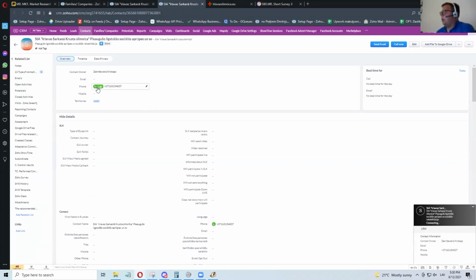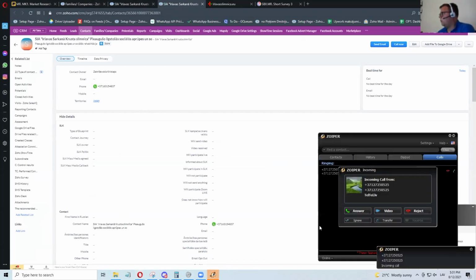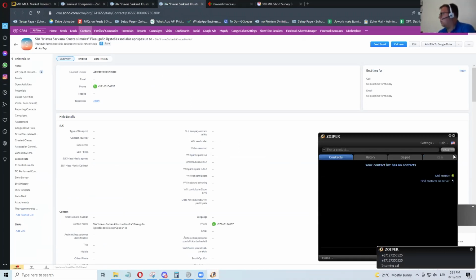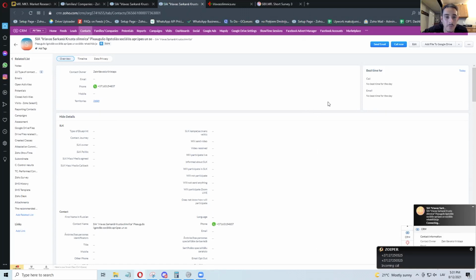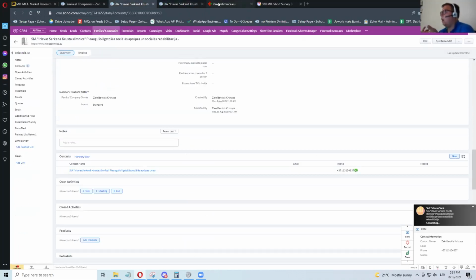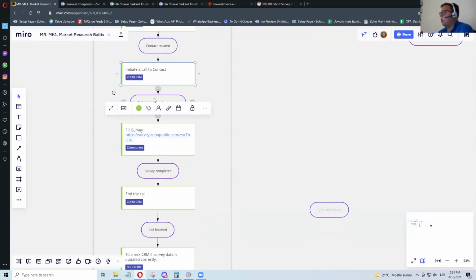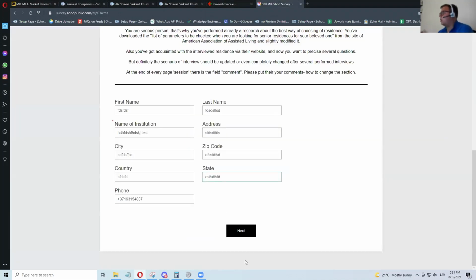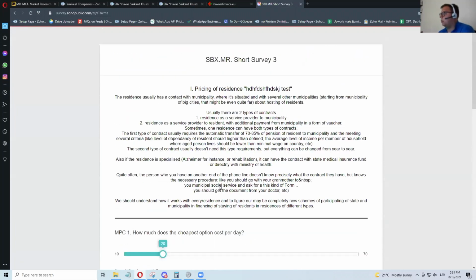Yeah, then we make the call. I'm not going to call them actually. So wait, after you added the contact information on CRM, you were just able to make the call right there from CRM, like by pressing on the green button? Yeah, just pressing this button. We make the call, they pick up the phone. So the call is initiated and answered. Then we start just filling the survey like we would do.